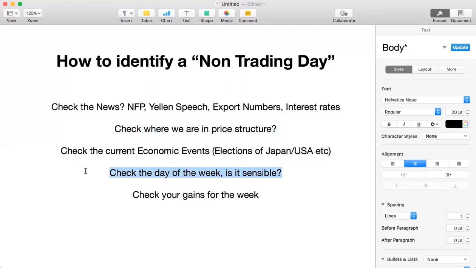I say to him, if you've done your goal before Friday, reduce your lot size by 5 times. So trade a fraction of what you would usually trade. If you've got the bug and you've got the itch to trade, then if you take losses, they'll be 5 times smaller than usual, so it's not going to damage your progress for the week. Or, like I actually said to him on the screenshot I posted on Instagram, I don't want to see you in the groups tomorrow.